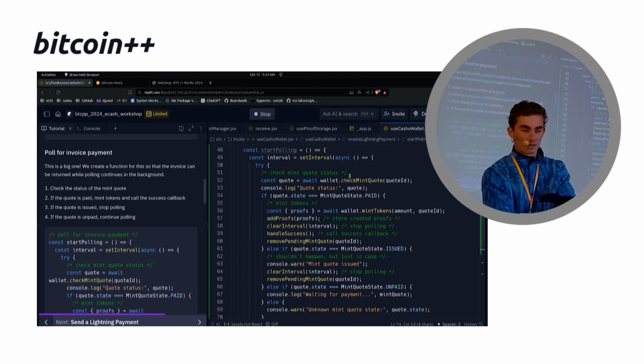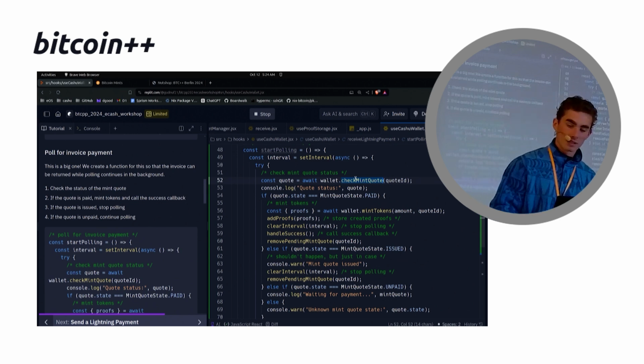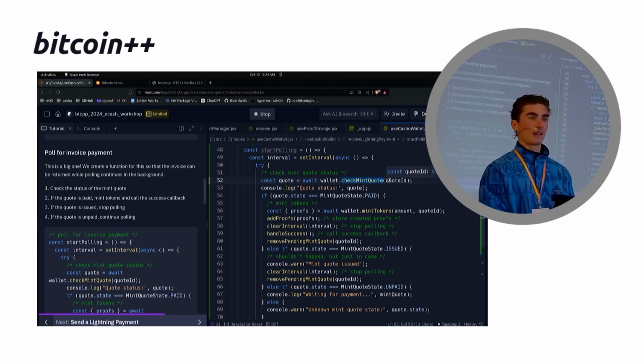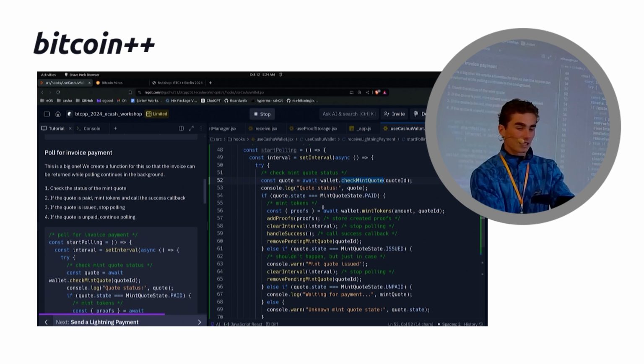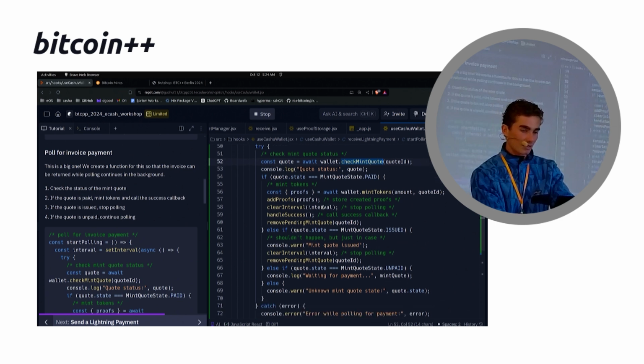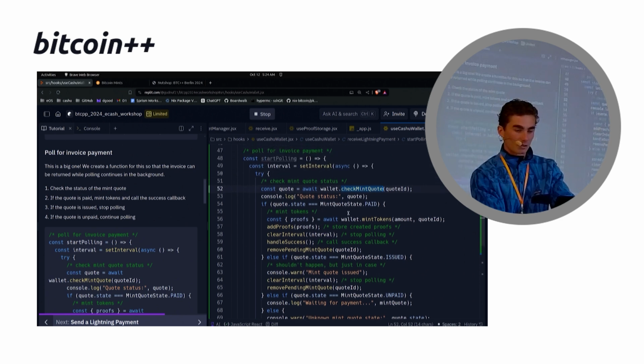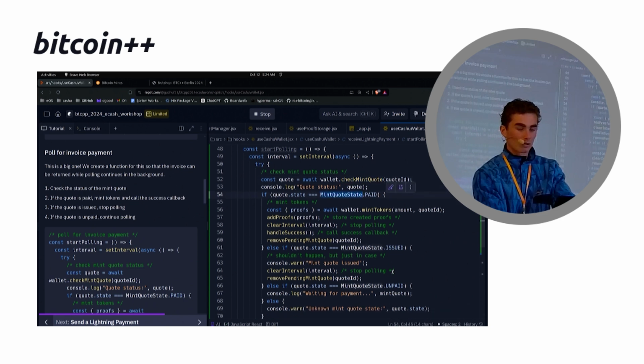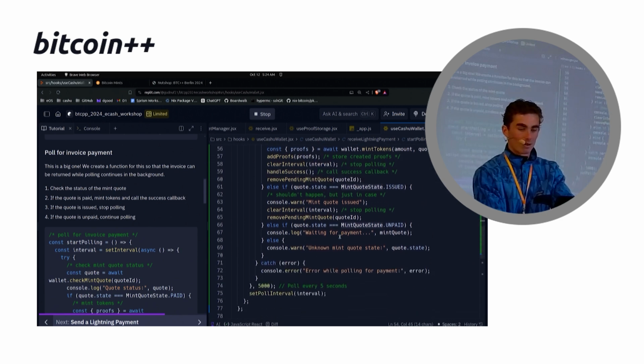And what that is, is check the mint quote's status. We'll look up the mint quote by its ID, and it has a couple of potential states. Those are all on this mint quote state object here. It could be paid, issued, or unpaid. If it's issued, then that means something went wrong, because we're still looping but the quote was already issued. We hope that doesn't happen, but it might. Before the invoice gets paid, it'll be in this unpaid state, and we'll just loop again.